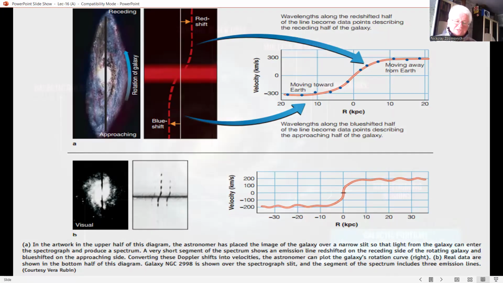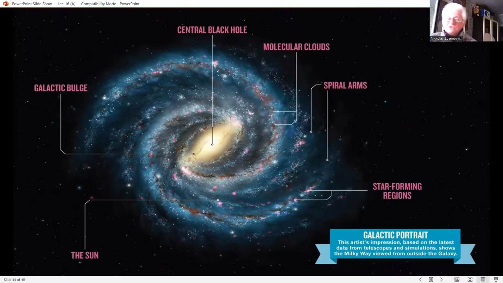The cluster method of finding the mass of galaxies depends on the motions of galaxies within a cluster. If you measured the radial velocity of many galaxies in a cluster, you would find that some of the velocities are larger than others. Given the range of velocity and the size of the cluster, you could ask how massive a cluster of this size must be to hold itself together with the range of velocity.